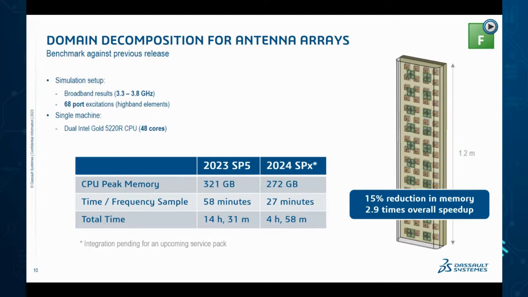On the contrary, if you work with these kinds of arrays and you run simulations with a simultaneous excitation workflow, for example, you will get only one result. What we are getting here with the DDM is actually the full S matrix in the end, right? So in this case we're talking about a 68 by 68 matrix in a very respectable 5-hour simulation time. And this is all for the broadband results, covering the entire band. If you're just interested in a couple of frequency samples, we are talking about half an hour per frequency sample.